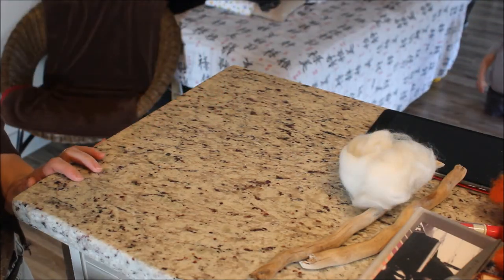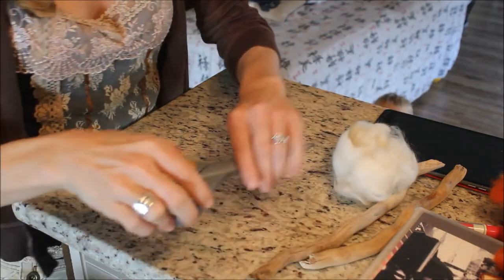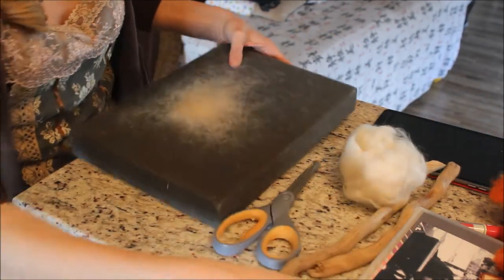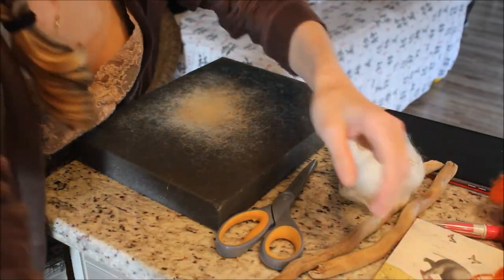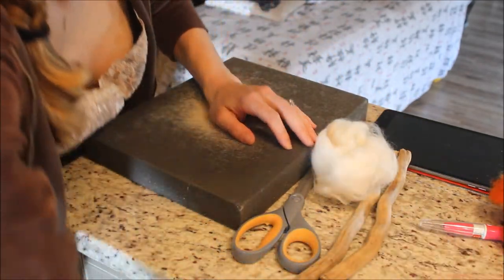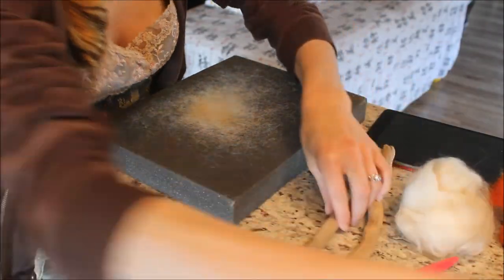Playing in the background and start to get all of this set up. Hey little guy, for the next item I'm gonna create.